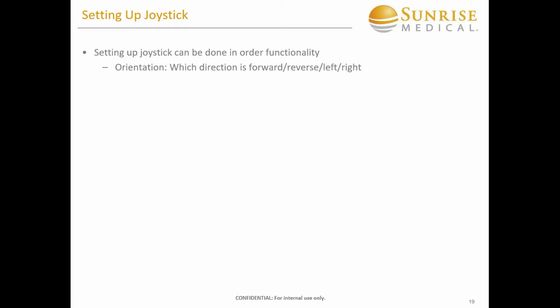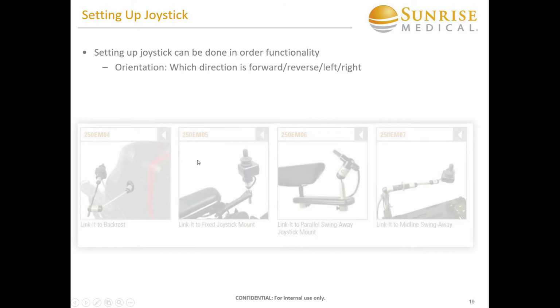If on the chair, on the armrest, where their hands are moving, each direction is oriented in the way that comes from the factory, no big deal. But if you have to move that joystick or move the direction in which the throw of the joystick needs to work, you need to set that orientation up, or the person's never going to be able to drive to even get started. So you've got to get that orientation right.